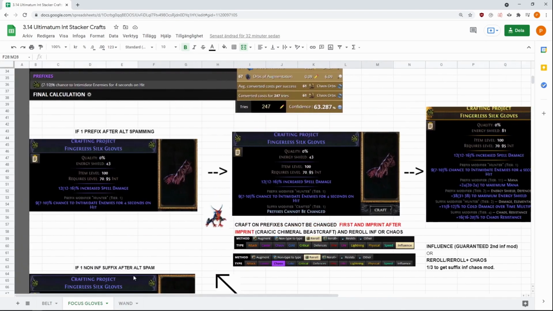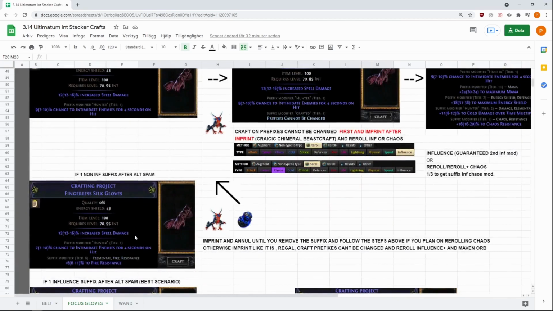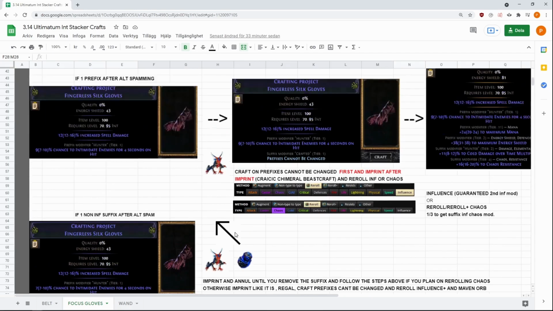Moving on to the second outcome after alt spamming, which is that you have one random non-influence suffix together with the Intimidate. If you plan on rerolling chaos for the second influence mod, I would imprint this base and annul until you remove the random suffix, and then continue with the same steps as in method 1, where you only had one mod, and Intimidate as your single prefix.